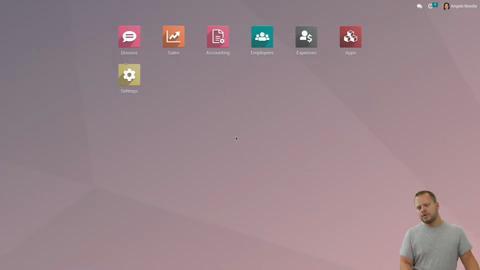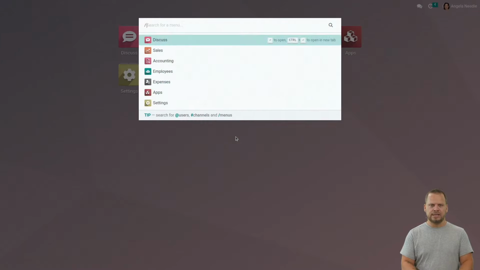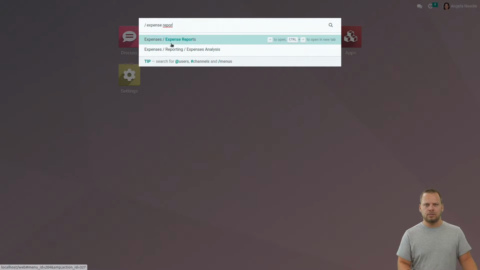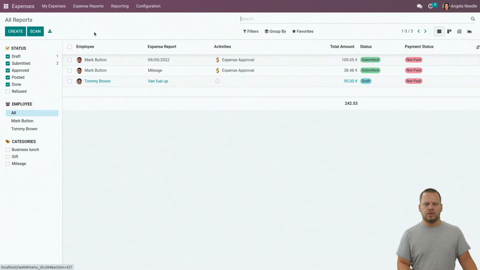The first thing you will notice is that we've simplified the menus of the expense application quite significantly for managers. In the past, you used to have a menu for expenses that had to be validated, expenses that had to be posted or reimbursed, which meant that you had to do a lot of back and forth to find the data you wanted to find. Now, if I look for the expense reports, in fact, I have only one menu leading me there, which is this one. And I can do everything from here.